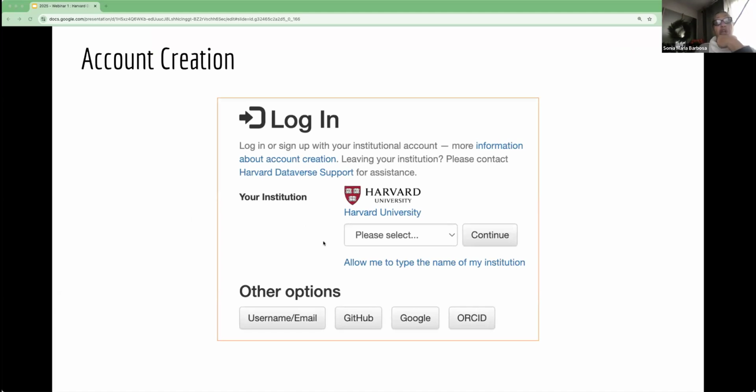So to get started on the Dataverse repository, when you're adding content, you have to create an account. In creating this account, you are agreeing to our terms for using the system, and anyone who accesses data on our system is also agreeing to our terms on how to use the data. Our policy page will be available for everyone to look at and see what practices to follow.